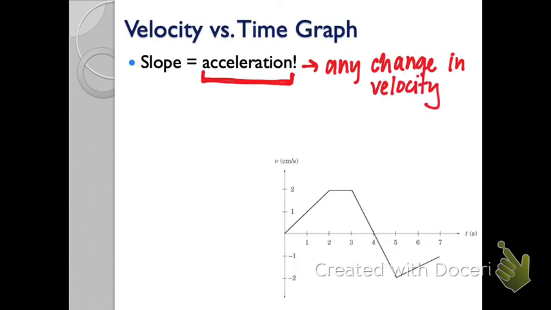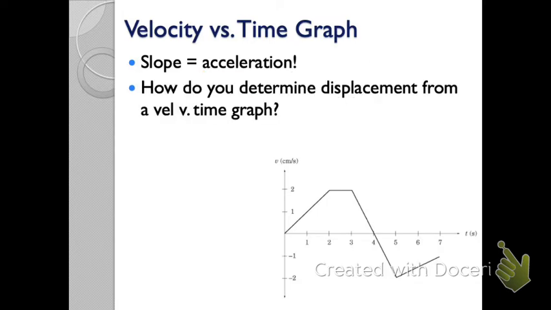Now we kind of misuse that term, right? It's not that we misuse it necessarily, but we give it too narrow of a definition. We think that accelerating only means speeding up, when in all reality, acceleration is to have any change in velocity. So speeding up or slowing down are both considered types of acceleration. But in our everyday vocabulary, we use accelerate to think speed up. And that's partially true, okay? So when we calculate the slope of this, we are really calculating the change in velocity, the acceleration.